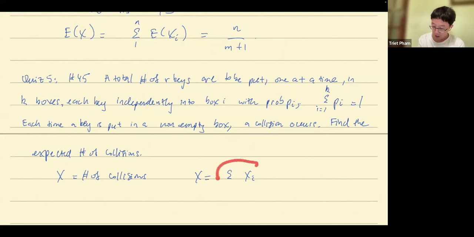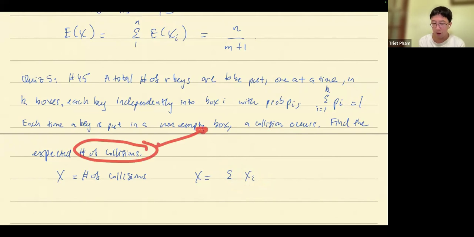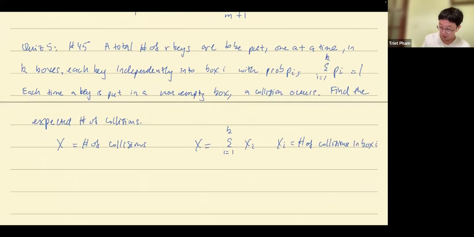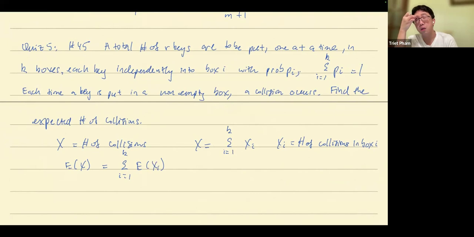So intuitively, it should be clear that you look at the number of collisions, and the collision is box dependent, right? So say one box has 3 collisions, another no collision, another 2 collisions, and you have 5 collisions total. Then you want to sum over the boxes, where xi is the number of collisions in box i. Is that clear? So expectation of x would just be the sum of expectation of xi. Well, the question is, how do we find expectation of xi? What's the expected number of collisions in box i?